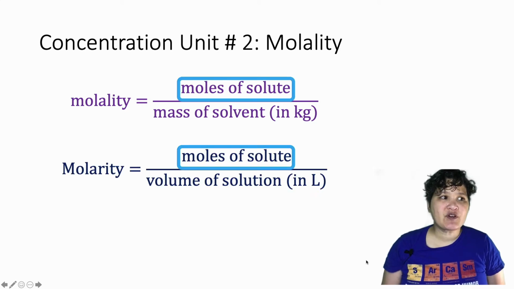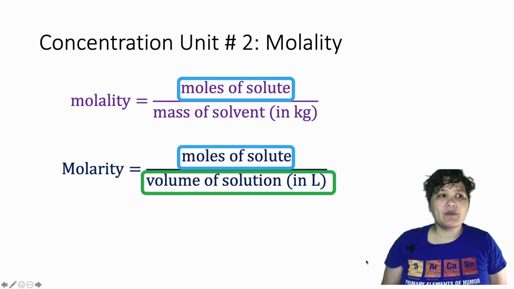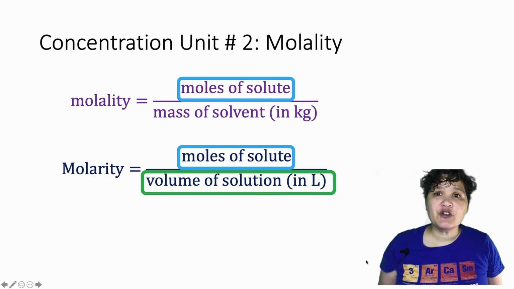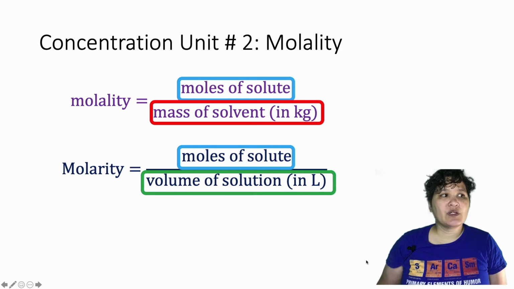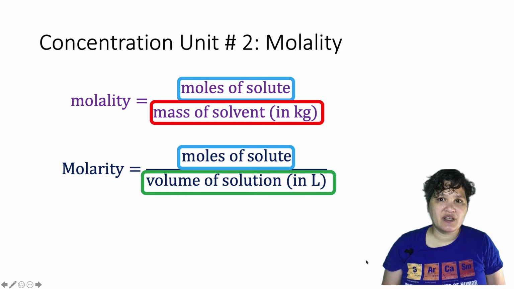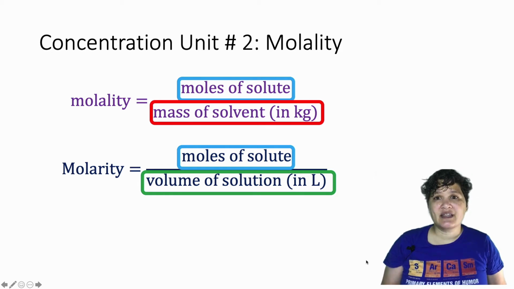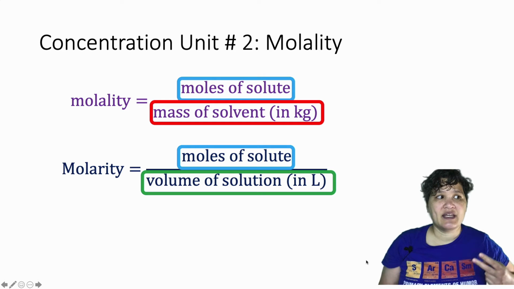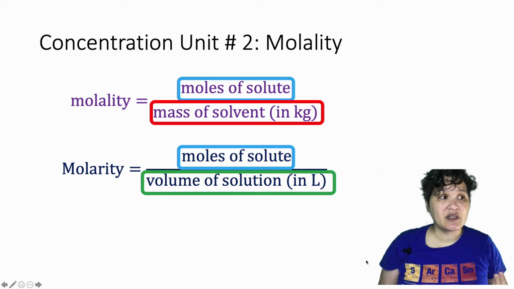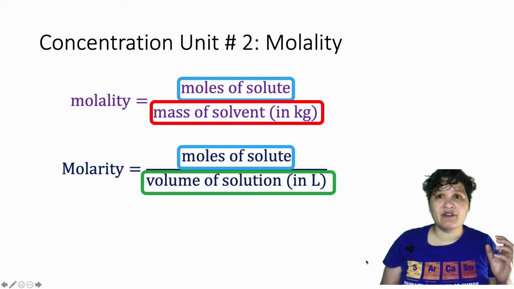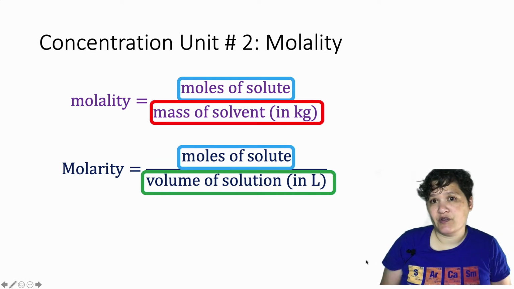And you can see that they both start out with moles of solute in the numerator. So in that sense, they are alike. But molarity has the volume of solution in liters, and keep in mind that's the entire solution. Molality doesn't have the mass of solution in the denominator, it has the mass of the solvent only. So this is the second critical difference: we're not just dividing by mass, we're dividing by the mass of a portion of the solution, just the solvent, whereas in molarity, we're dividing by the volume of the entire solution, both solvent and solute.